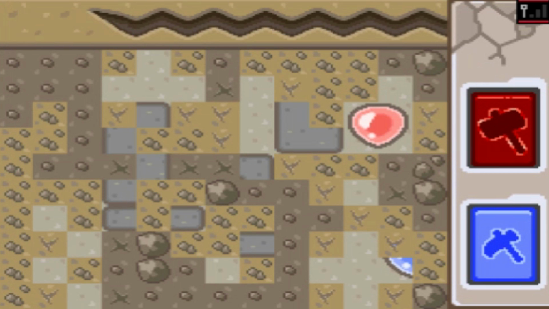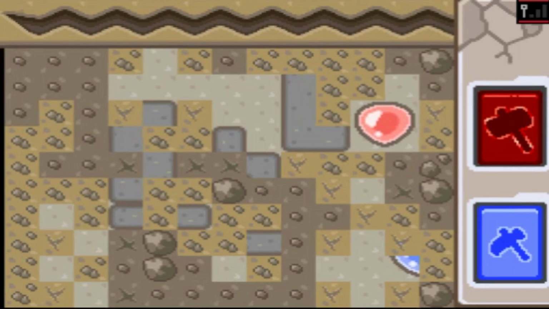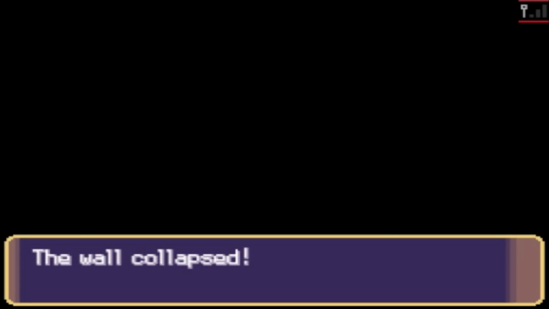It's much faster than digging out all these little gems. They're very useless, unless you're collecting them for your underground base, they're kind of useless. So we just want to keep going, kill off this vein, and we go on to the next one.